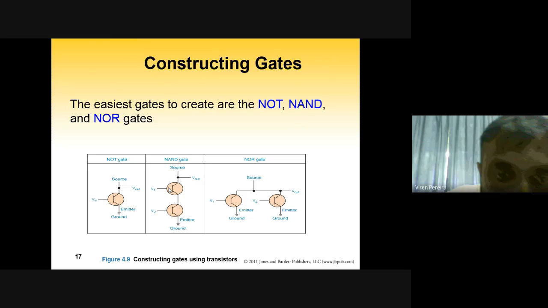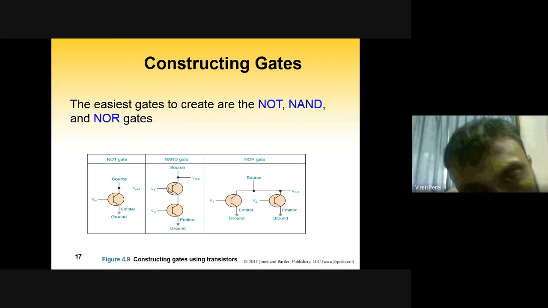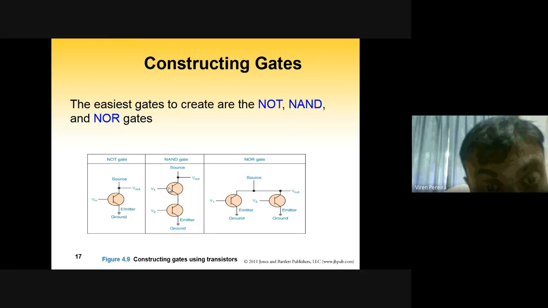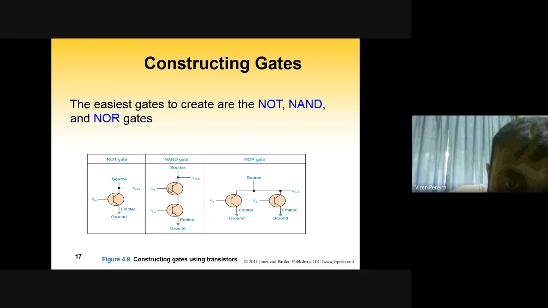Okay, in the same way how we have 0 and 1, you can put 1 and 0, and you'll get the same output as 1. Now, say V1 is 1 and V2 is 1. So what is happening? Both the source and emitter of transistor 1 and transistor 2 are shorted. So what happens to the 5 volts on top? It is all diverted to the ground. So your V output becomes what? 0 volt.